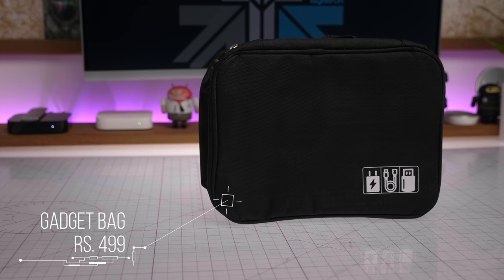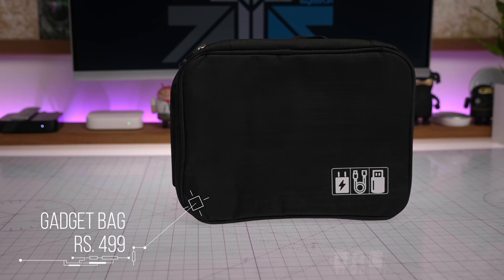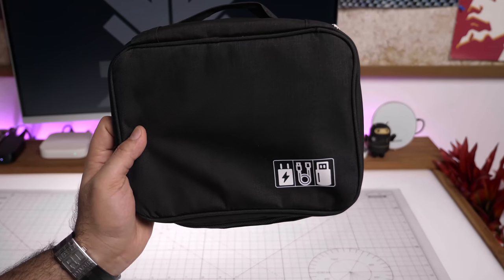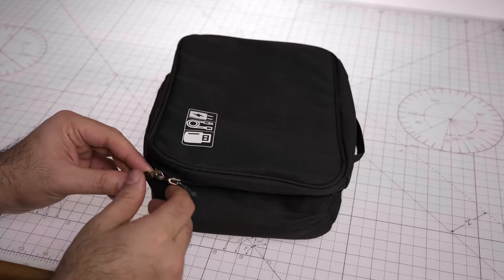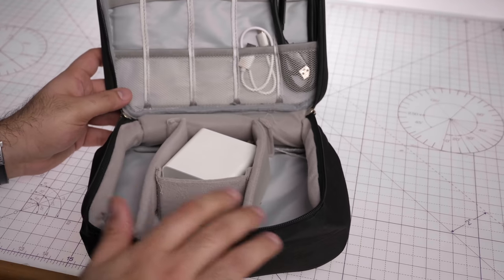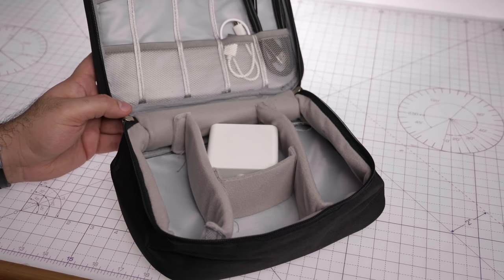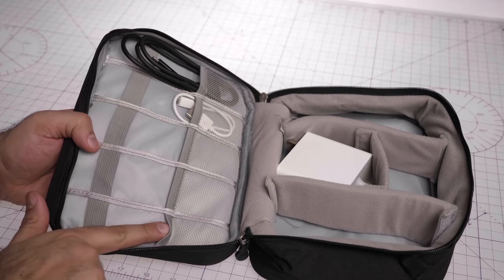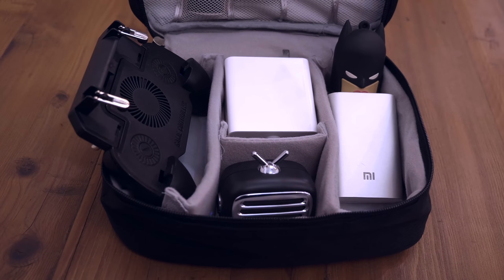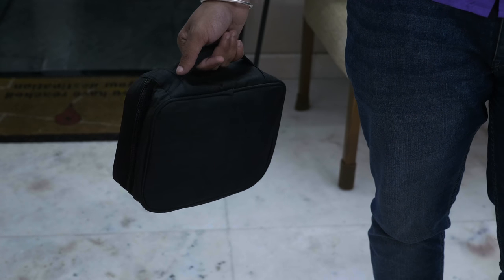Next is a gadget organizer for those who collect gadgets and cables. The outside fabric is durable and water resistant with a nice texture. On the inside there is an adjustable velcro-style divider you can move around as needed. On top there is a mesh pocket with a cable strap to securely store cables, hard drives, pen drives, SSDs, or SD cards. It has high-quality zippers and costs about 499 rupees.